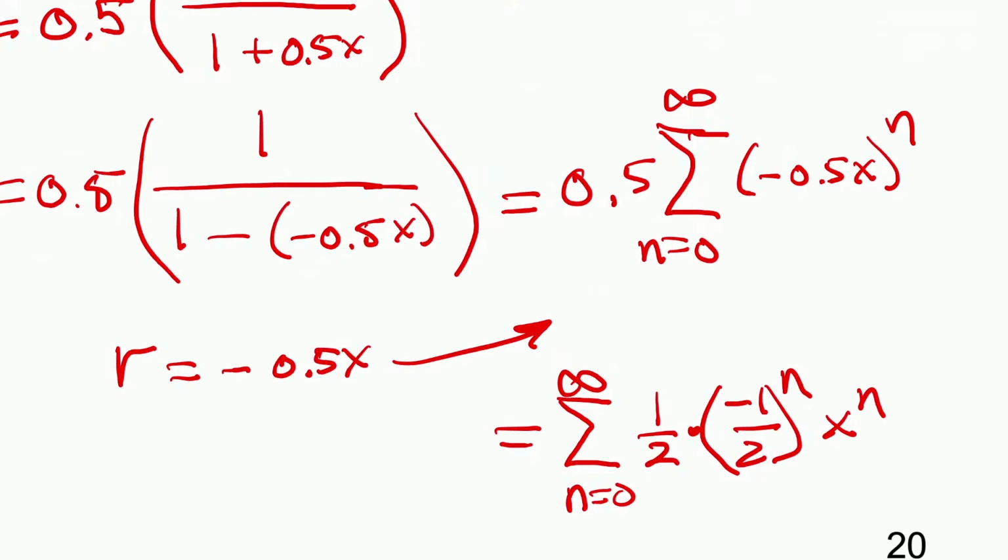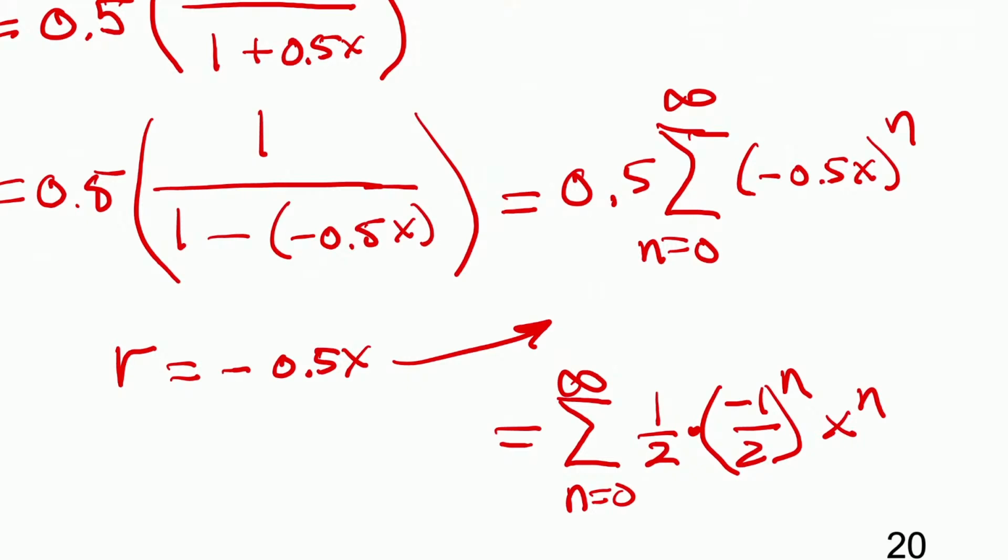So 0.5, 1/2, because if you look in the back of the book for the answers, it's going to have 1/2, it's not going to have 0.5. And then this negative 0.5 to the n, just negative 1/2 to the n, x to the n. One last thing about the book is the book would probably actually separate out the negative 1 and the 2. So if you look in the back of the book, if this was a problem in the book, it would probably have negative 1 to the n over 2 to the n plus 1, because you'll fold that in there.